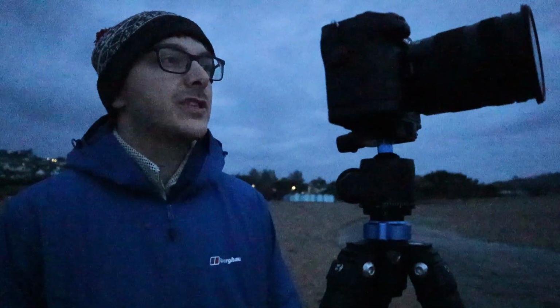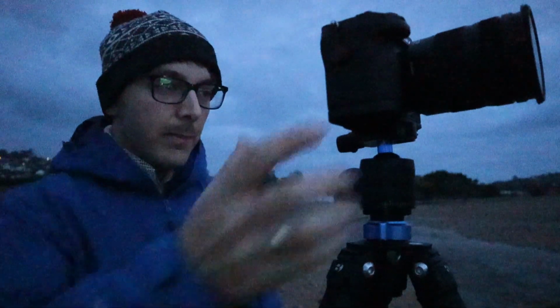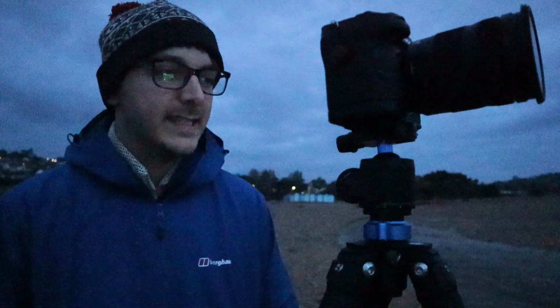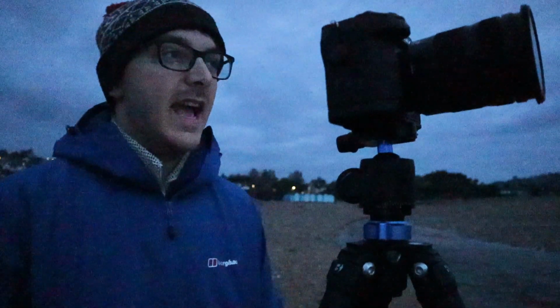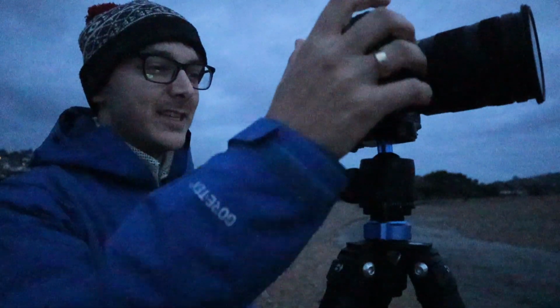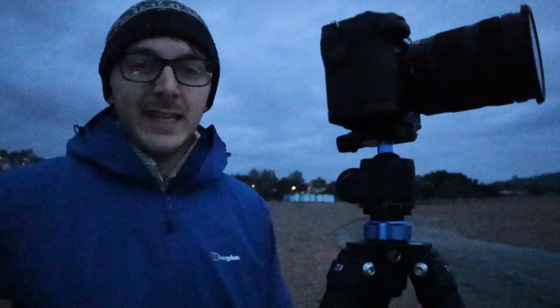I've got a couple of images in the bag already of the pre-dawn glow, and it's just creeping across the clouds, but I'm going to hold out just in case there's another one that we can possibly get. Shooting on my Lumix S1R, we've got a 24-105 on there, set at f11, 60 seconds, ISO 160, and a circular polarizer, and that is it. So 2-second timers, and just let the conditions do the work. Sit back and enjoy it.